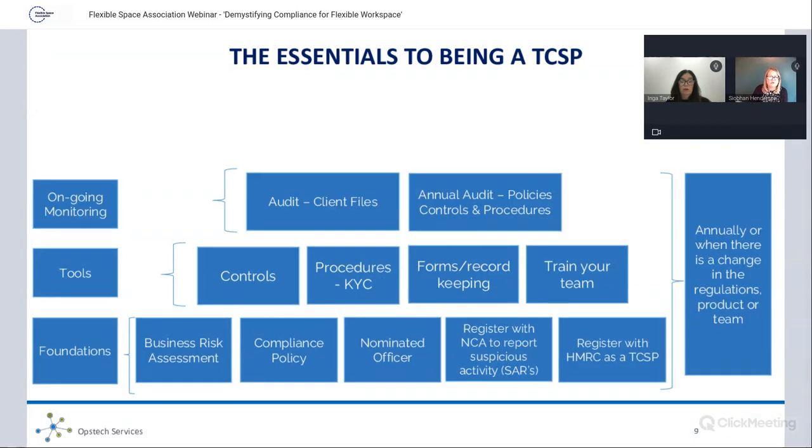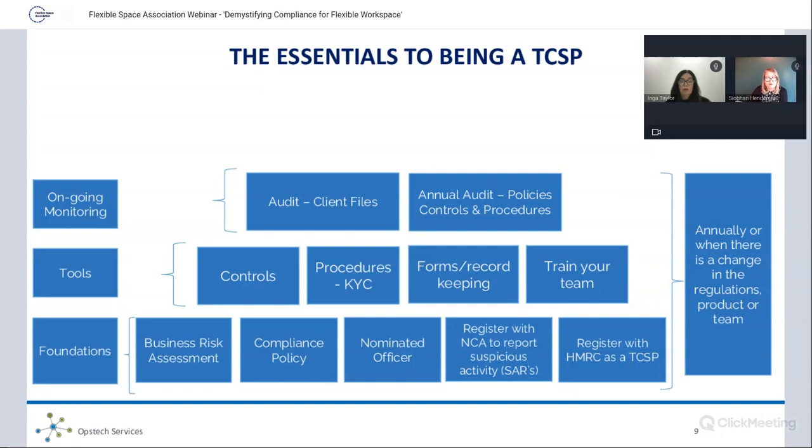This is where we're going to be auditing everything we have. So you have your client files and your auditing. Would you be holding copies of ID, proof of home address for your beneficial owners, along with other documents? You must audit these to make sure they're relevant and in date.